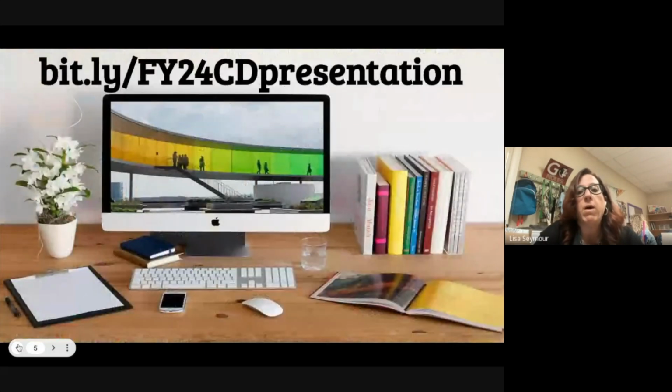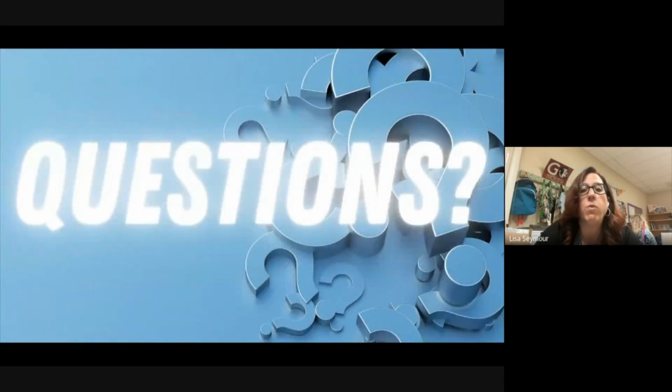So we're going to be talking about writing our collection development plans, our new template, and then we'll get to questions. And here's today's presentation. All right, we're going to talk about writing a collection development plan. I tried a new tool. It's called Genially, and I really like the way it works. Works almost like a web page. You've got your table of contents, and I'm just going to go down through everything.